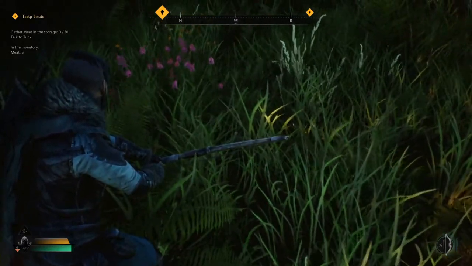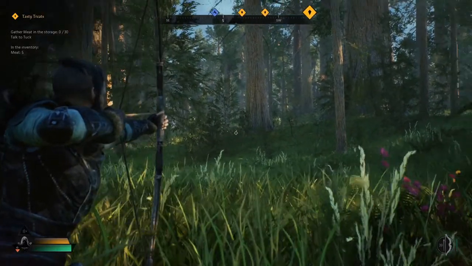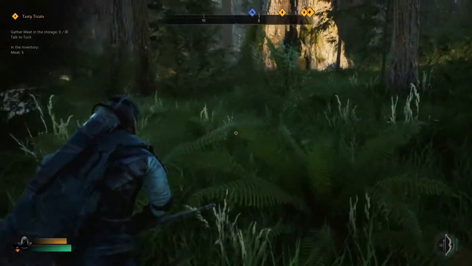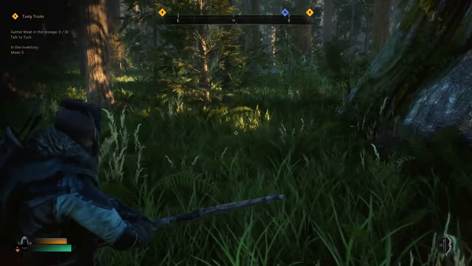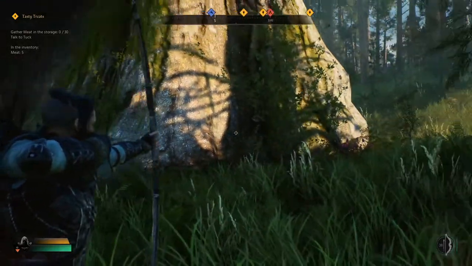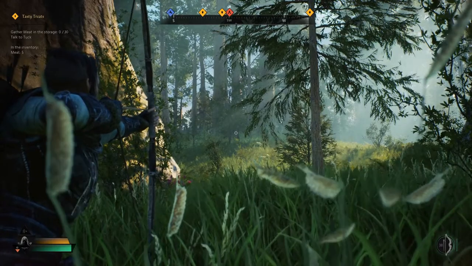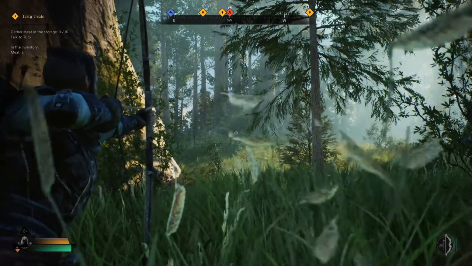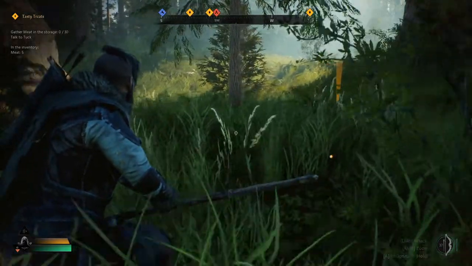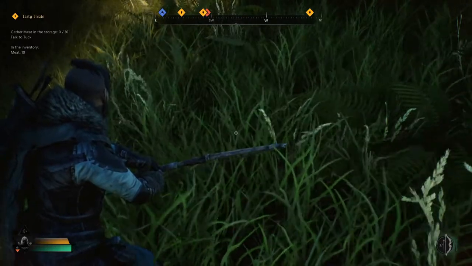So we need 30 meat. Let's have a small look around. Ooh, bandit camp over there. Can we not equip the arrow anymore? No, we have to shoot it off? Really? Find meat in the inventory, 5. Now, then gather meat in the storage. So we need to drop it off.